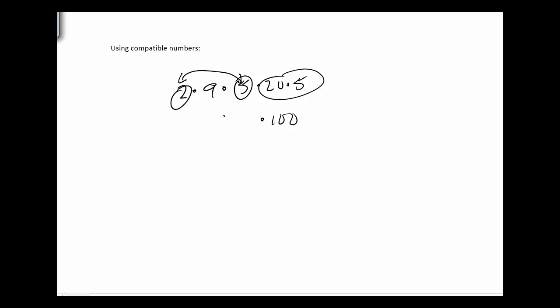Using compatible numbers, so let me give us something to multiply together. Okay, so using compatible numbers means, let's take a look at our numbers and see groupings. So like the 5 and the 20 is really 100. And this 5 and that 2 grouped together gives me another 10. And then I have 9. Well, that's really easy to see that it's 9 with 3 zeros. But that's a lot easier to do because of how I grouped the numbers together.